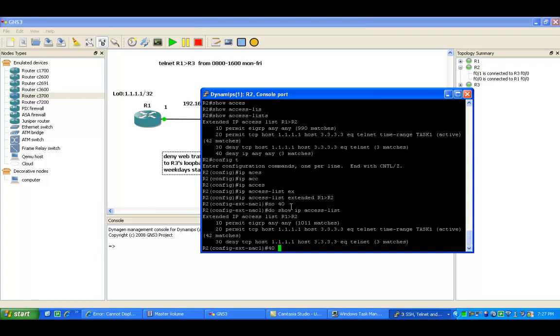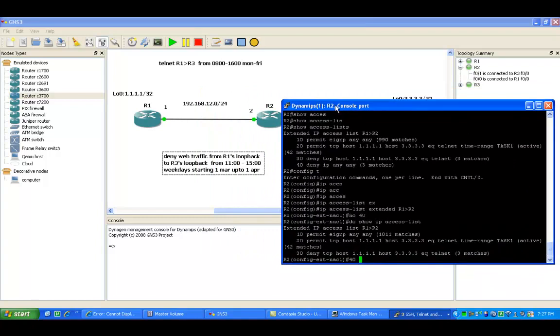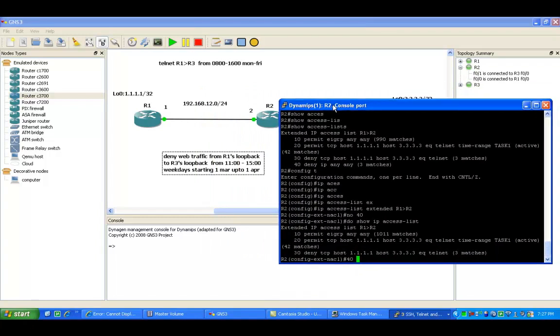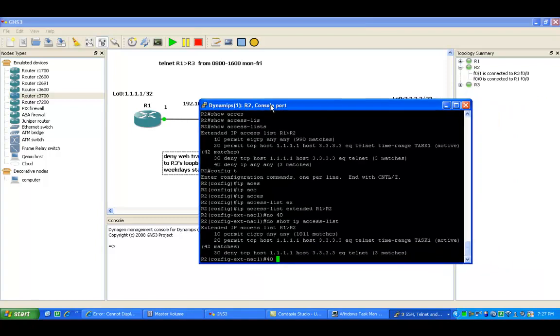So now what we can do is add our other commands here. We'll do 40. Again, if we look back at our scenario, we're going to deny web traffic from R1's loopback to R3's loopback in this time frame. If we want to deny this web traffic within this time frame, we're going to put the deny statement in front of the permit statement.